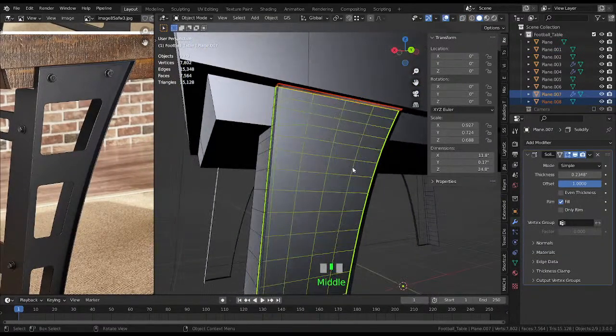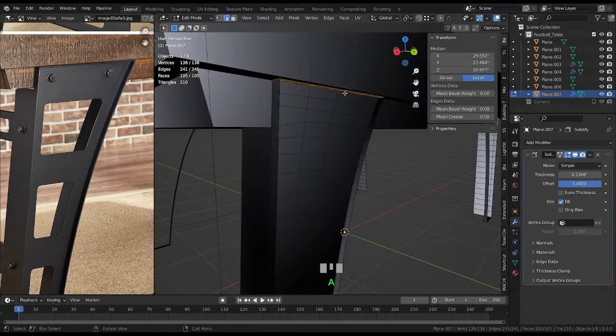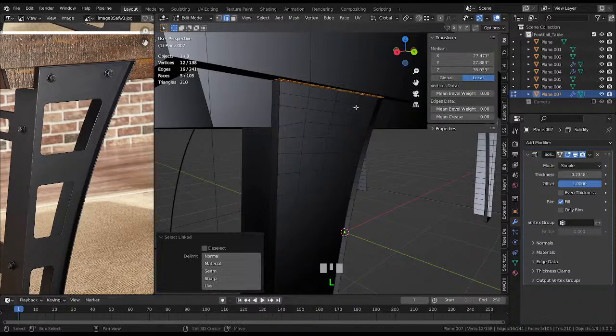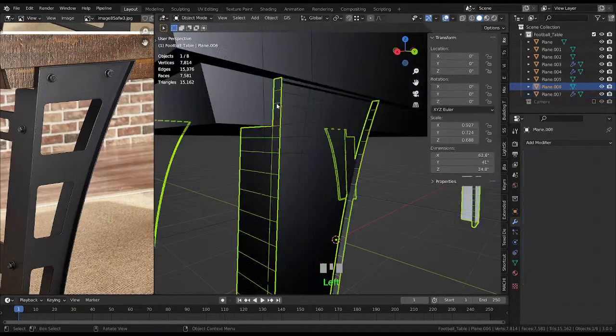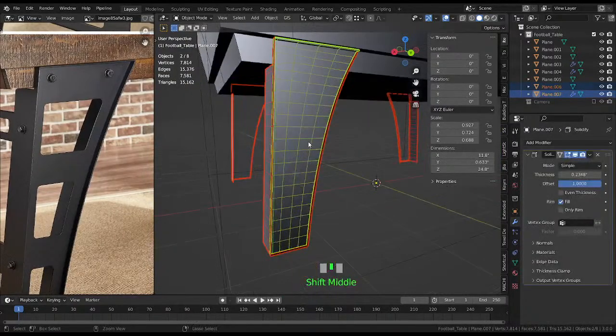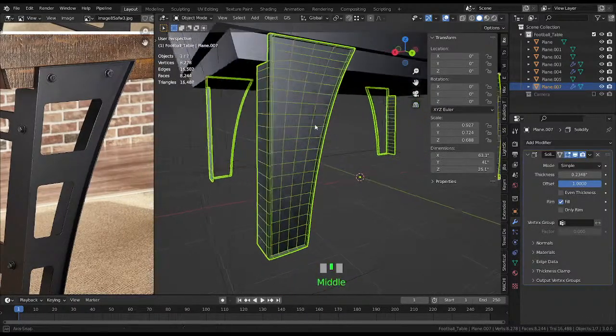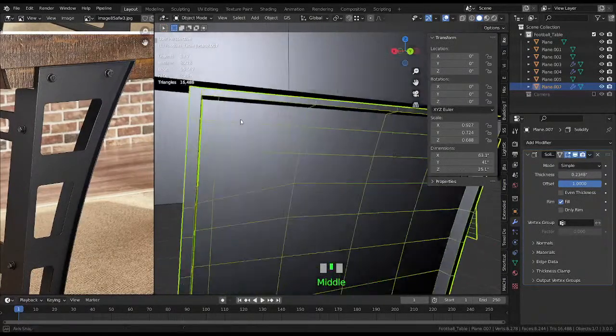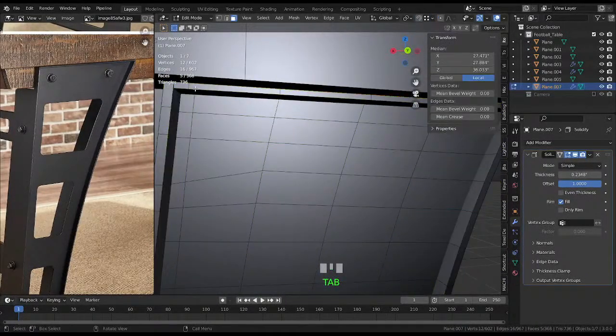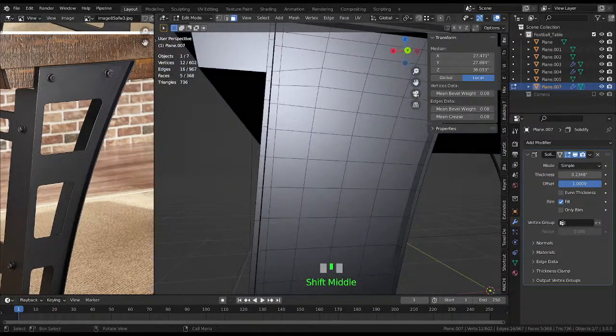This one as well. Just join them, and probably flip the normals. Yeah, let's flip the normals here. Let's join these parts as well. And yeah, the normals are fine.